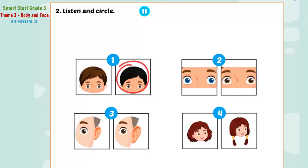Can you see the circle? This is an example. Now listen and circle. 2.